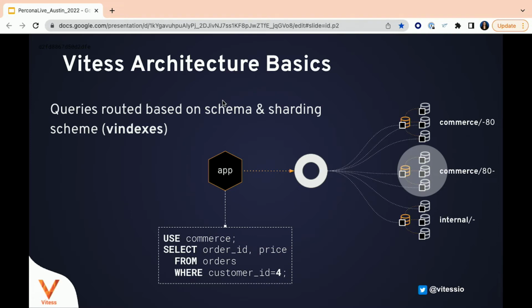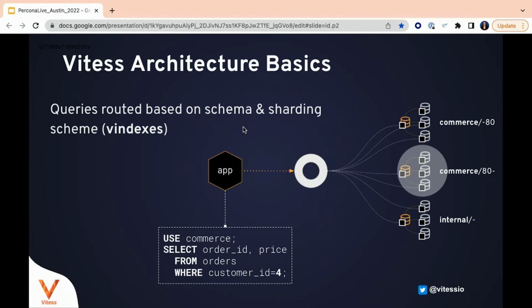So for your insert, it would get routed there. For your select, it would get routed there. But all of that happens behind the scenes. And there are a number of different VIndex functions you can specify, with different pros and cons. A lot of it has to do with the data type that's used as well, but they all will produce a deterministic hash so that it can be used to route all of your queries.